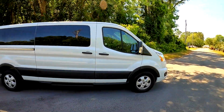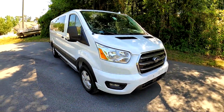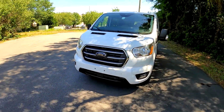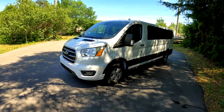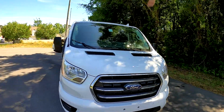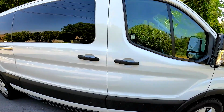And we'll cover pretty much anything Ford powered, so while I had it for a day, I figured I'd just give you guys a walk around and look at the Transit van and how it's changed. It got a facelift and a new dash. This is the passenger version, and I don't know how many passengers it is. I think it's 12, it might be 15. The thing's freaking huge inside.